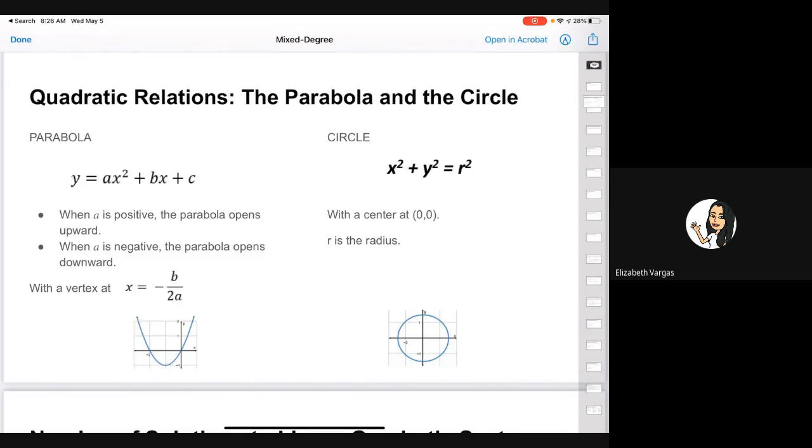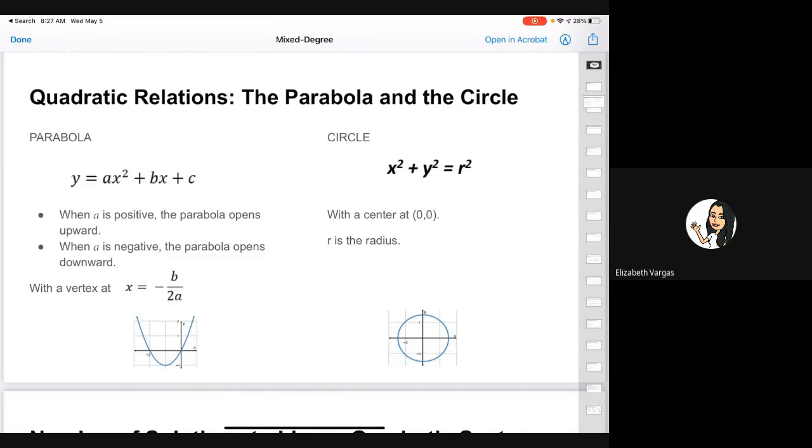We haven't gone over circles so much, but this is the circle equation, and we're not necessarily going to work with it today. I just want you to know the circle equation, because it will help us understand, whenever we see graphs, how we can identify the solution points. For a circle, the equation is x squared plus y squared equals r squared. This is when you have the center of your circle at 0, 0, directly at the origin. And r represents your radius, how far it is from the outside to the middle point.